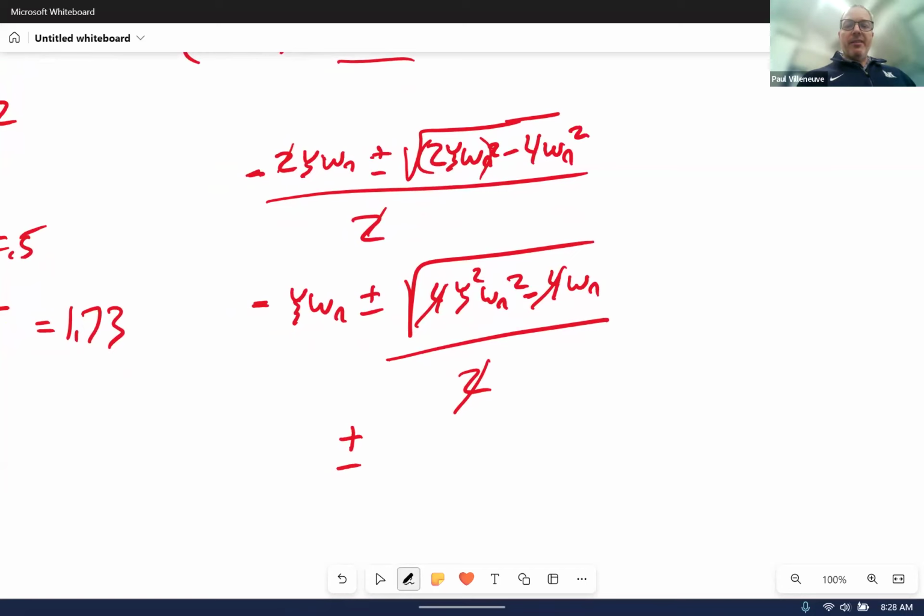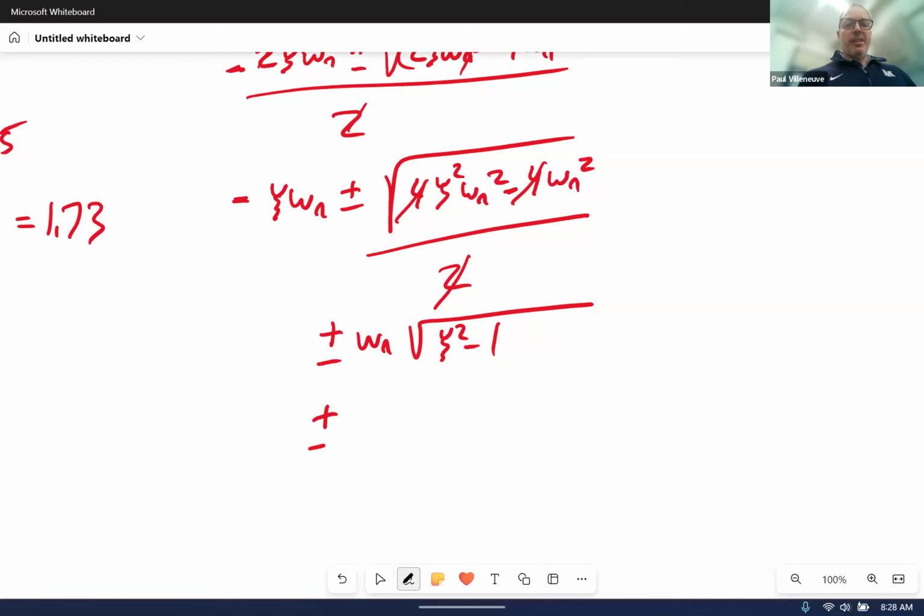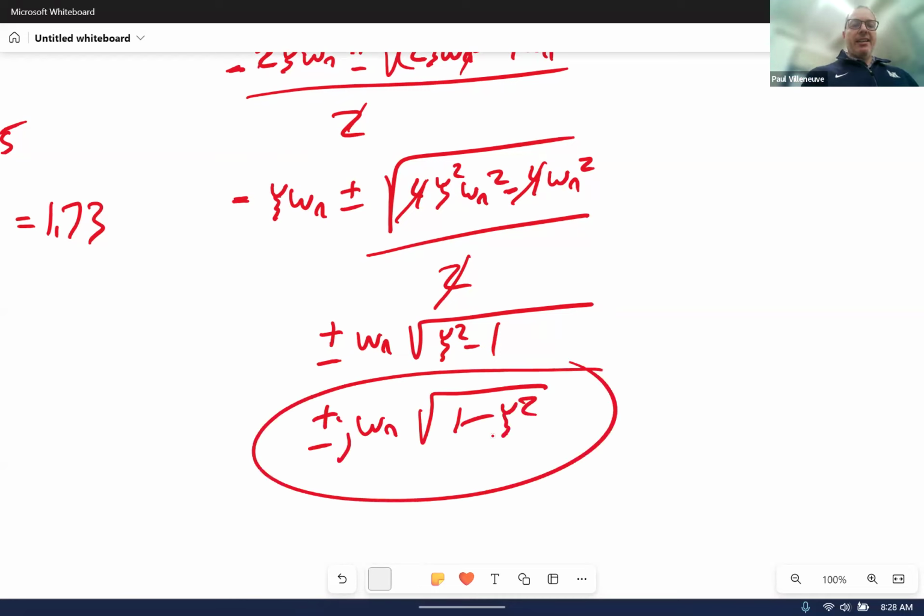So then we have plus or minus the square root of omega sub n squared, zeta squared, omega sub n squared. So I can factor out omega sub n, and then I'm left with zeta squared minus 1. If zeta is less than 1, it's a complex number, so we'll assume it's a complex number. This becomes plus or minus omega sub n with the j term out front, times the square root of 1 minus zeta squared. That is omega sub d. So you could have solved it that way as well if you couldn't remember how to get it. You're just looking for the actual oscillatory frequency for the system.